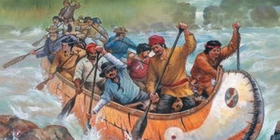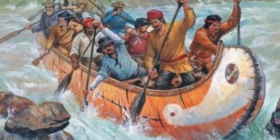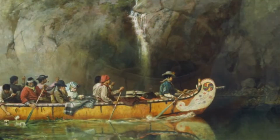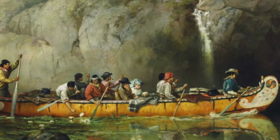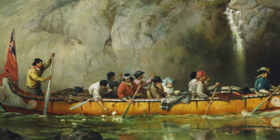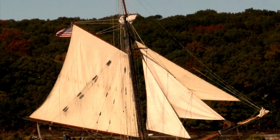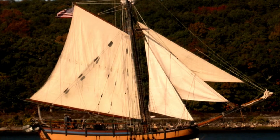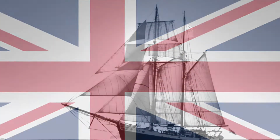In 1784, the Northwest Company asked the Governor-General of Canada for permission to build a ship instead of a canoe for service on the Great Lakes, since the canoe was small and fragile for the lake. The governor agreed, and the sloop Beaver was built at Detroit. The vessel could now carry 95 tons instead of the 4 tons a canoe could carry. In 1788, the British reopened the Great Lakes to commercial shipping.